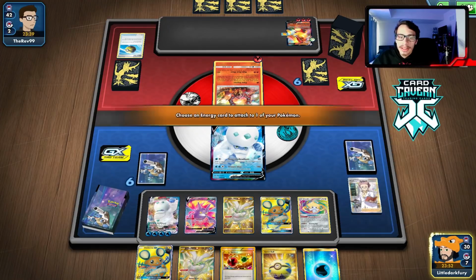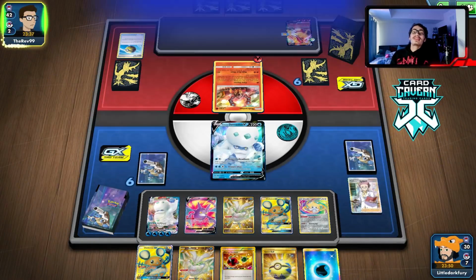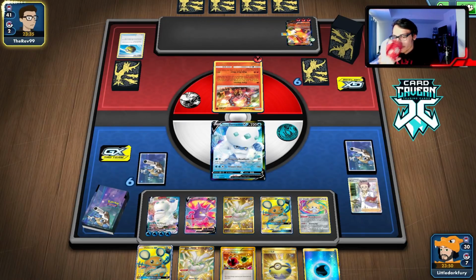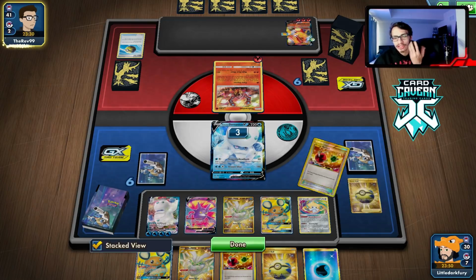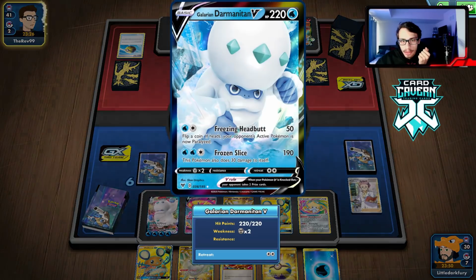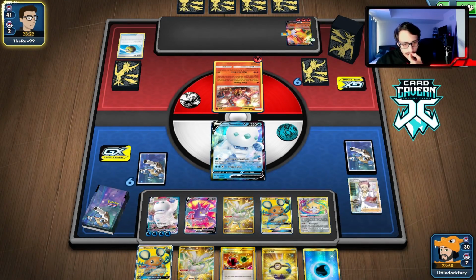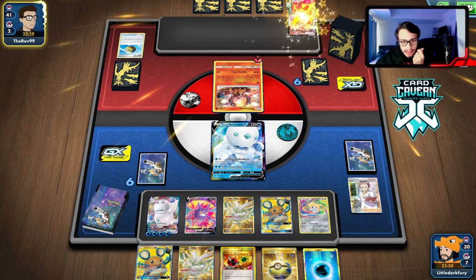It's not ideal, but it is what it is. It's going to pass. Dang it, bro. The switch. We almost had the perfect turn. I mean, they might not even get a knockout here, though. The problem is, we're actually stuck. We didn't get another follow-up supporter. So, unless we draw a switching card, this Darmanitan might actually just get knocked out by this Volcanion in 2 attacks. Which kind of sucks. We're kind of stuck for the time being.